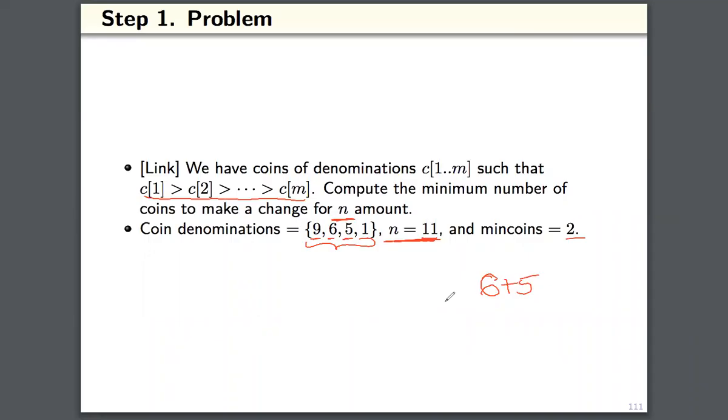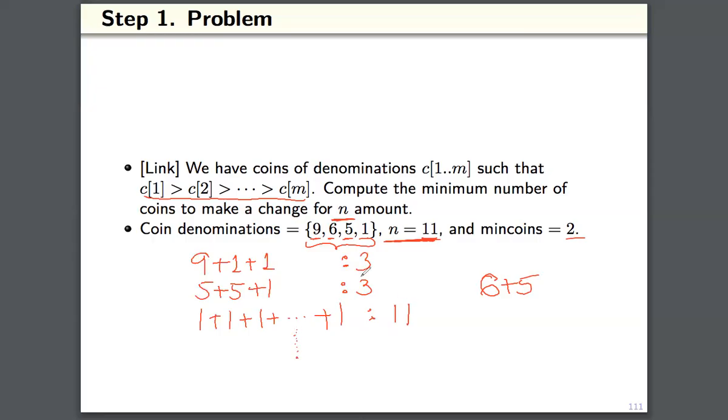So what I'm trying to say is, say here you have 9, 6, 5, 1. I want to get 11. Can I have 9 and 1, another one? That means one has to be repeated once. You can have something like this, 11 coins with the same denomination, but the number of coins here is 3, here is 3, here is 11, and there can be multiple combinations of answers.